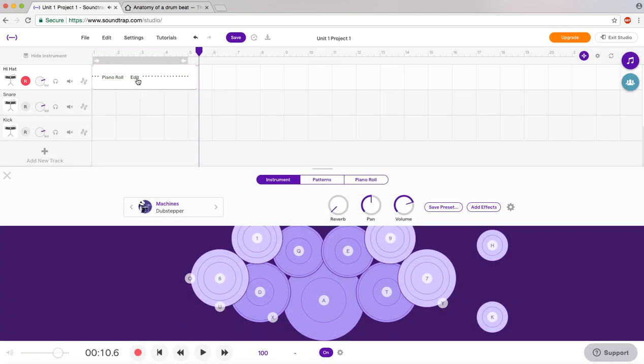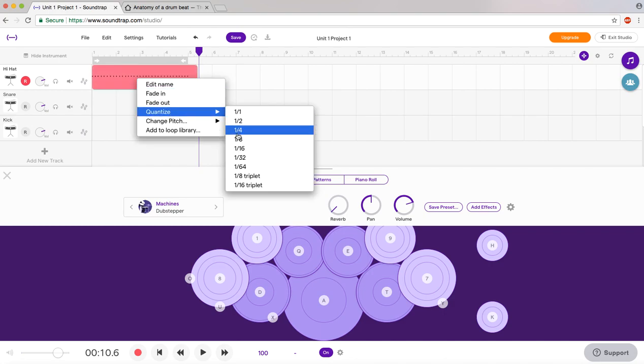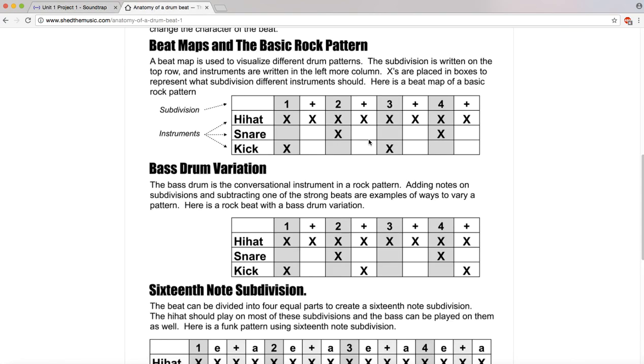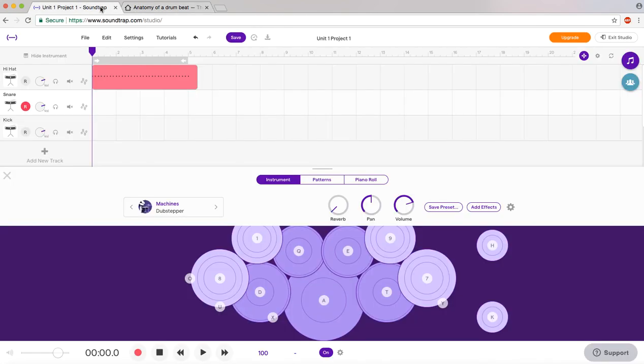Good. Now it might not have been perfect, so click edit, quantize, and click eighth, and it's time to move on to the snare. So the snare drum plays on beats two and four. We call this the backbeat. It's the most important beats in a drum groove.